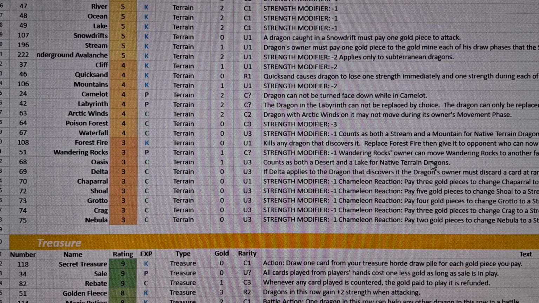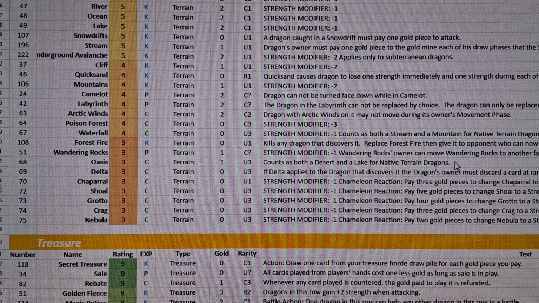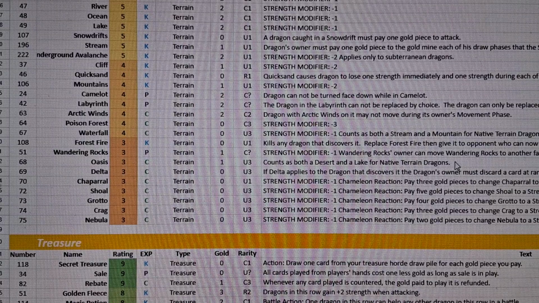Oasis counts as both desert and lake. So that to me again is 6. All of these dual terrains, I know why he didn't rate them high. He hasn't played with them. They're amazing, David. Let me tell you, we've played some.